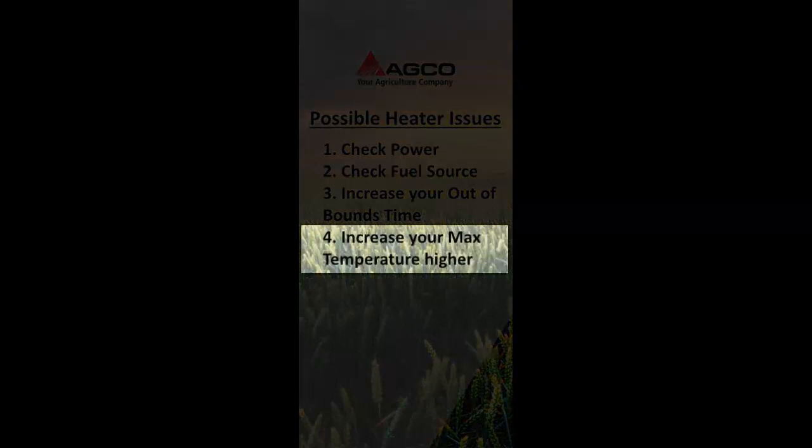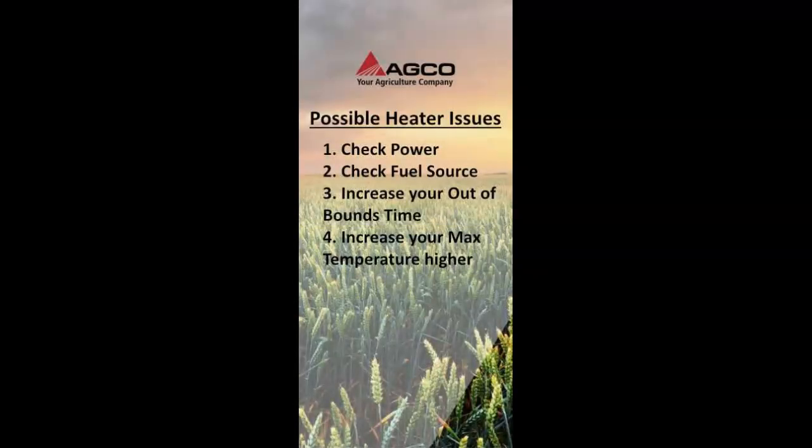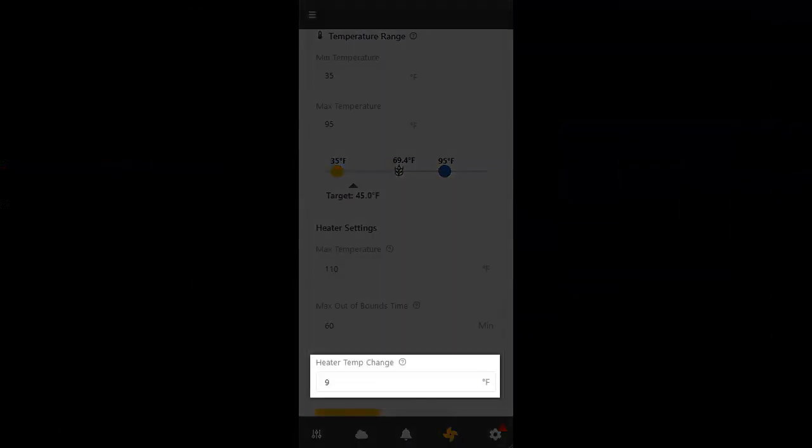4. Ensure your max temperature is always above your outside air temperature. For example, if your outside temperature is 98 and your max temperature is set to 90, the heaters won't turn on. The 4 listed here isn't everything, but they are the most common fixes we have found. Last is the heater temp change. This is the amount of rise the system must detect to keep the heaters running. If the heater didn't increase, the system will shut both the fans and heaters down, then wait for conditions to get better. I'll change this to 10.